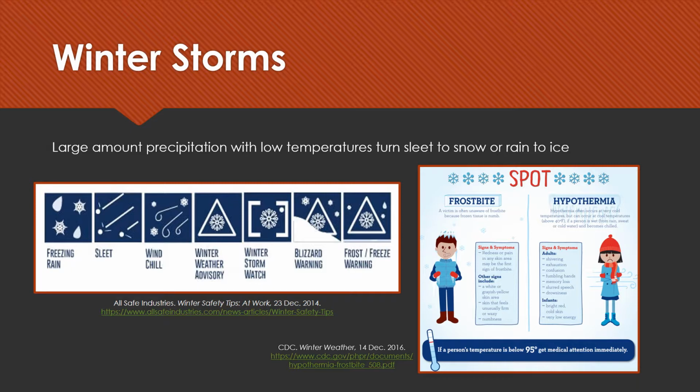Cold-related emergency terms include frostbite, which is a freezing of body parts, including fingers, toes, nose, and earlobes. Signs of frostbite include lack of feeling, skin that is waxy and cold to touch, or discolored. If you have frostbite, you should move to a warm place. Do not rub the area.